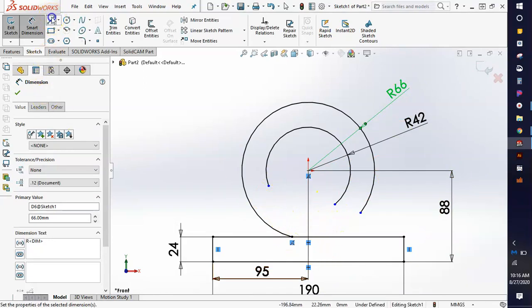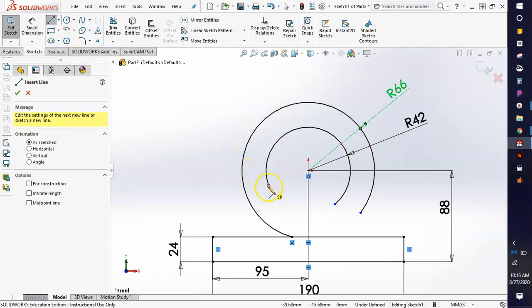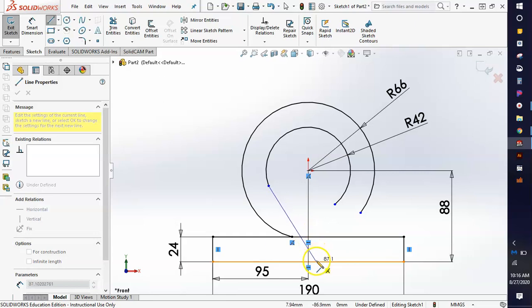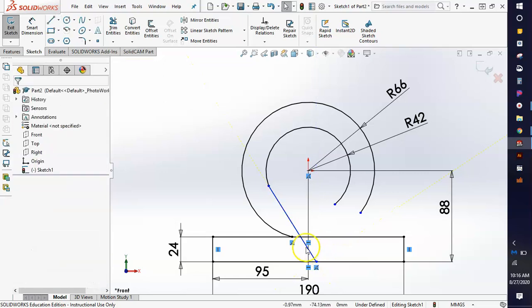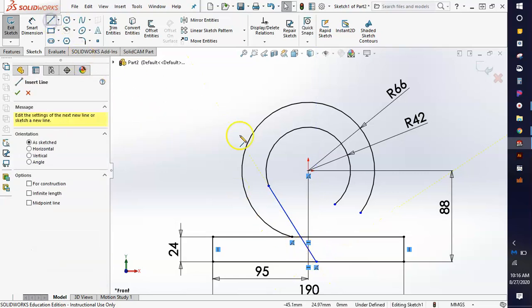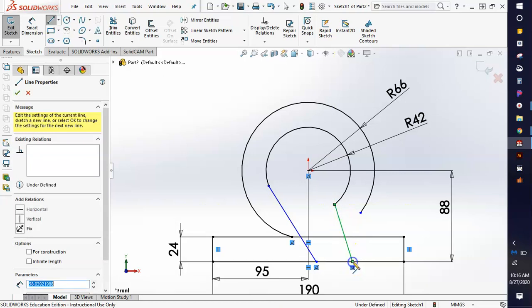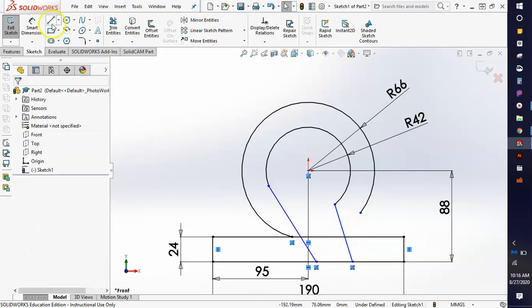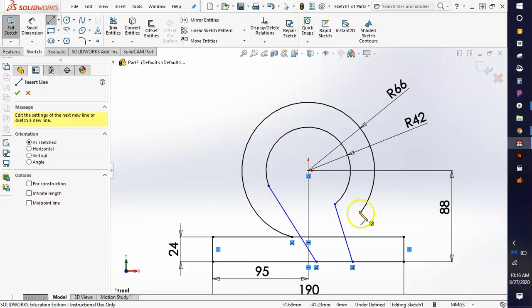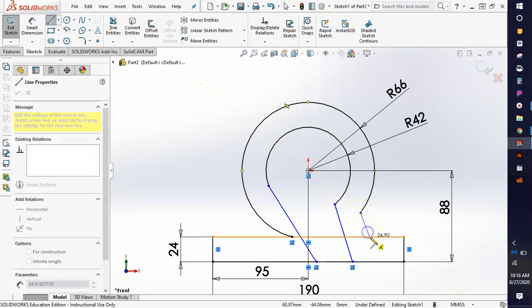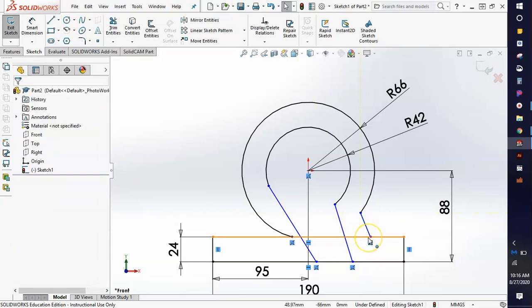Okay, now I'll get the line tool, and I have a dot right here that I can start with, and that actually comes all the way down here to the bottom of my rectangle. Okay, I'll hit escape, get off of the line tool. I'll get my line tool again. I'll go from this dot, which also goes down to the bottom of the rectangle, hit escape, get my line tool again, and this time it goes from here to the top of the rectangle, and hit escape. Now we have a bunch of things that we need to trim.